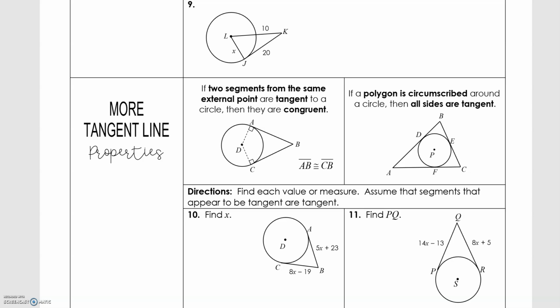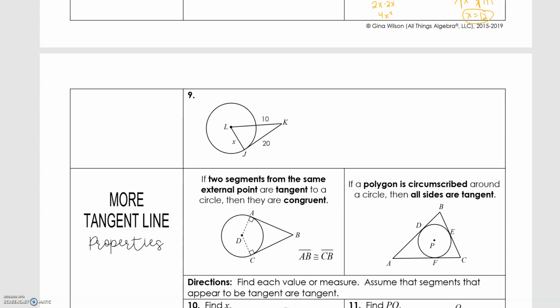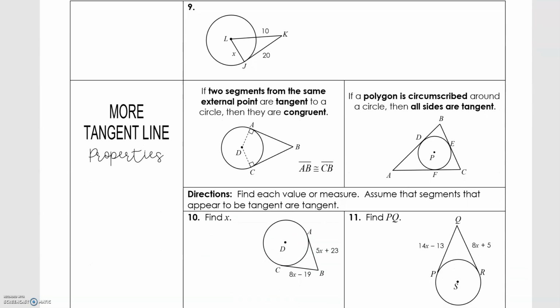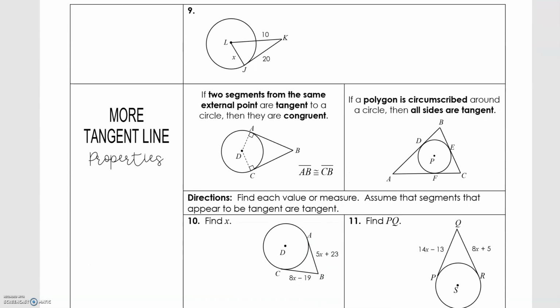Alright guys, this is day 2 of tangent lines. So I'm gonna pick up where I left off. I kind of stopped with 7 and 8 in the last video. Number 9 is a little bit harder, and so I saved it for this video because the other stuff I'm gonna go over is very straightforward.